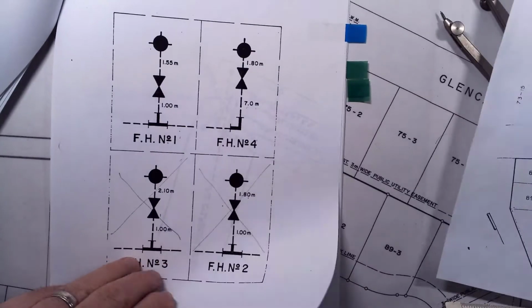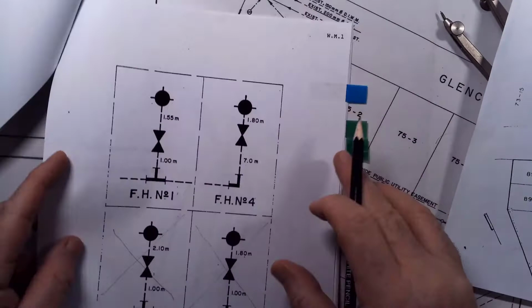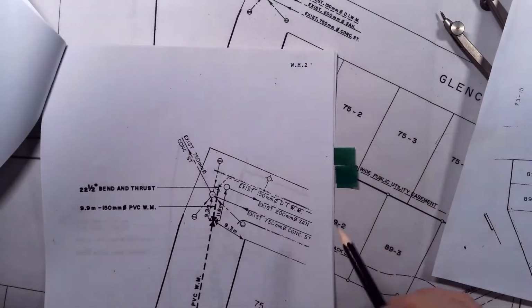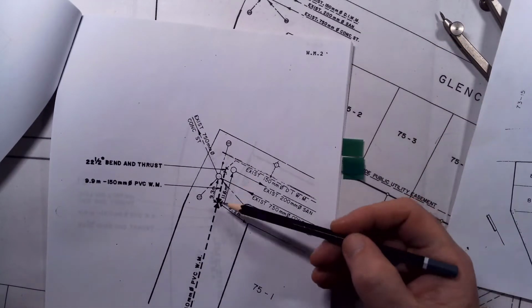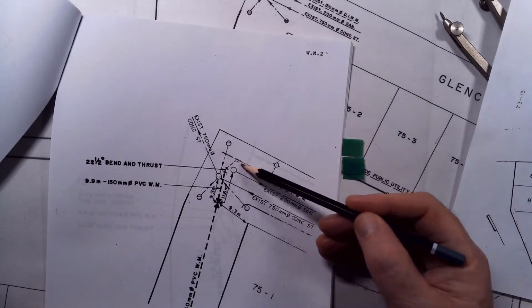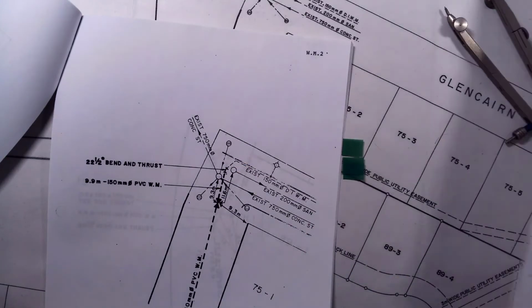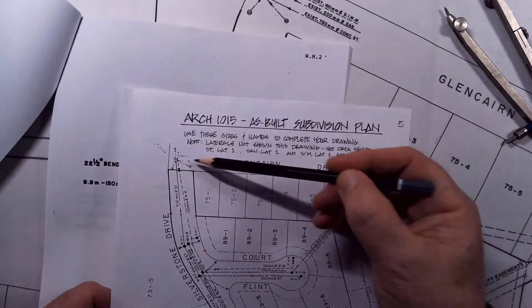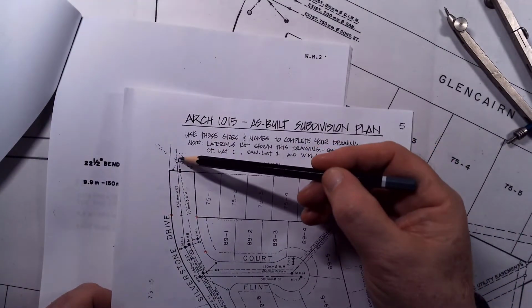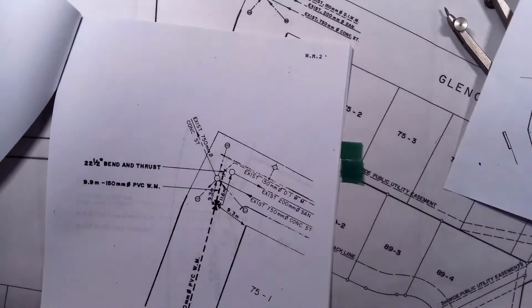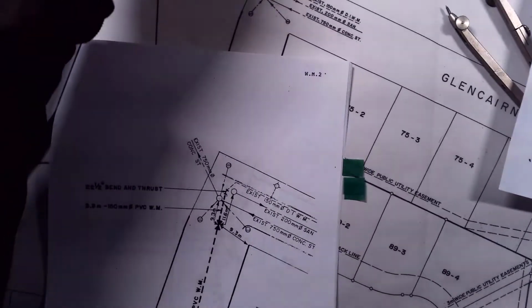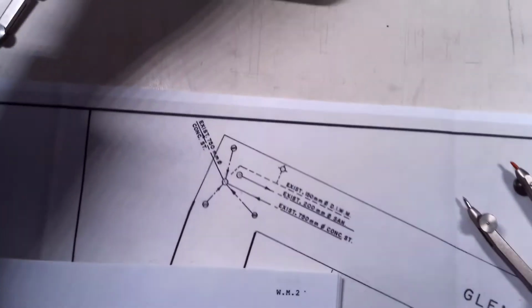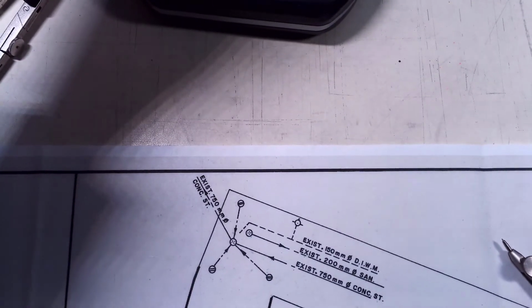And so the water main, you've got water main 1, and then it goes to water main 2, and you locate the water. The water's up here on Glencairn Drive, so the water main is coming along up here. Okay, and then we're going to connect off of it. So you'll see there's your handout, this sheet that I'm working on right now. That's what you're going to get as a handout.